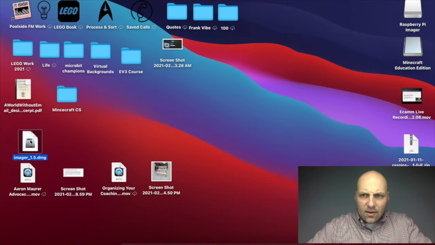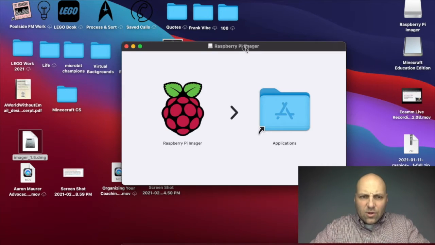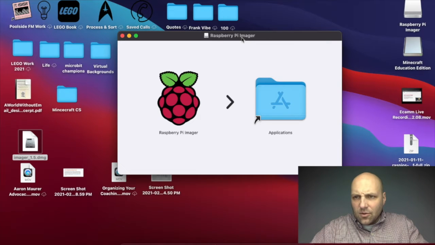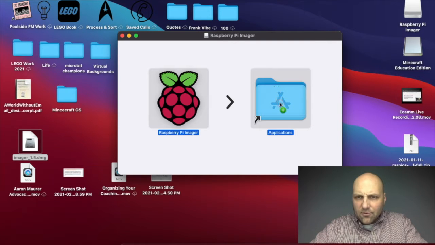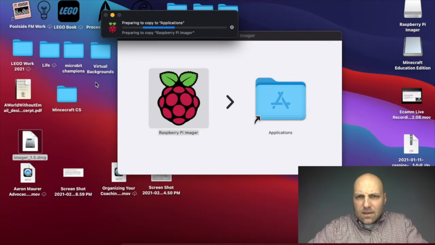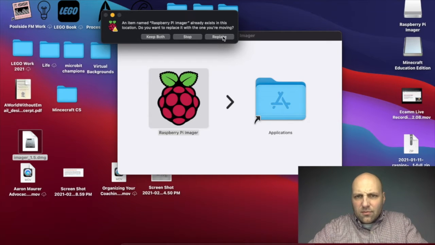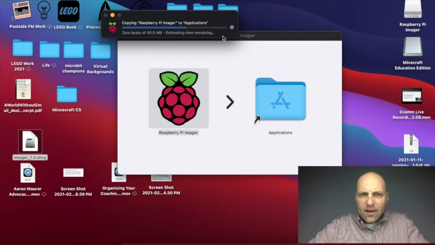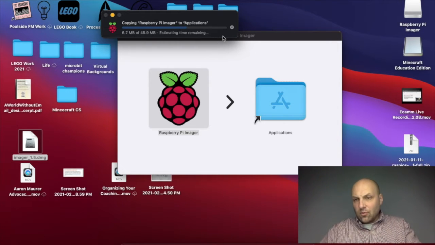And so while we click on that and get that rocket rolling, you're going to go ahead and get that installed. It's going to walk you through those steps there. So once you have the software downloaded and you click on it to open it, this is obviously going to look a little bit different on a PC, but on a Mac, I'm going to get this image here, and I'm just simply going to drag the software over to the application folder. I'll just hit replace here because I've already got it, but if you're first time, you won't have that show up. And once you have it, that's what we're going to use for the software.